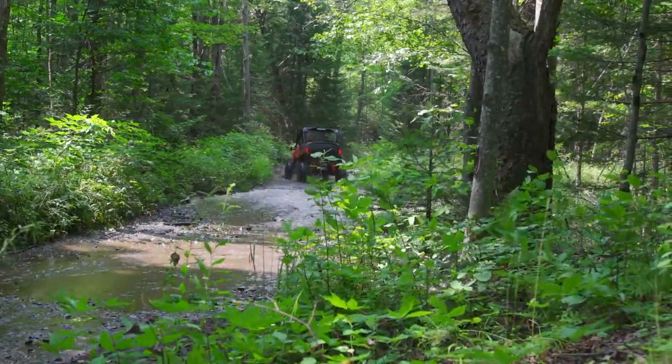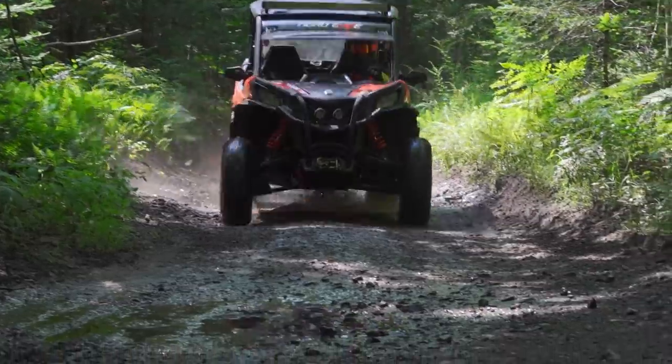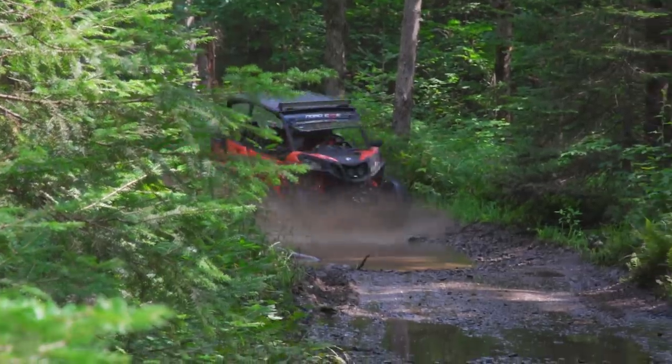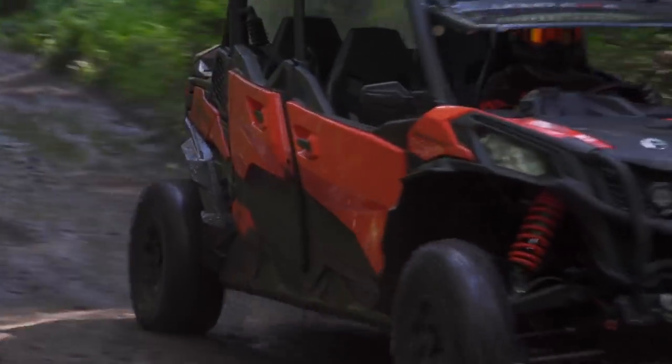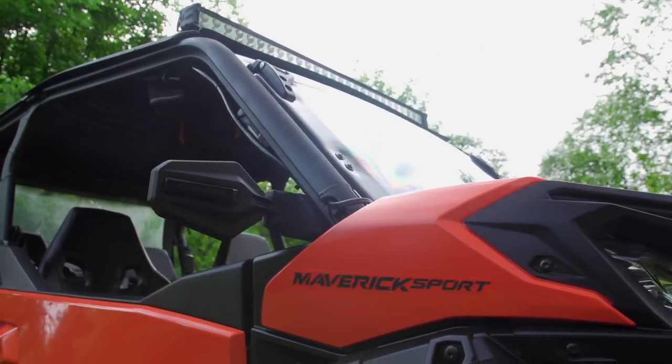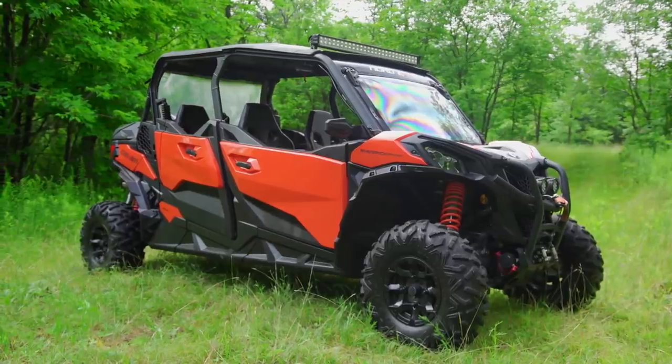Which leaves me only one conclusion to come to. If you're in the market for a four-seat sport side-by-side and you want something you know will still look and feel new after a couple seasons of use, Can-Am's Maverick Sport Max should be at the top of your list. It's impressed me big time, and I'm more than confident it's going to impress you exactly the same way.